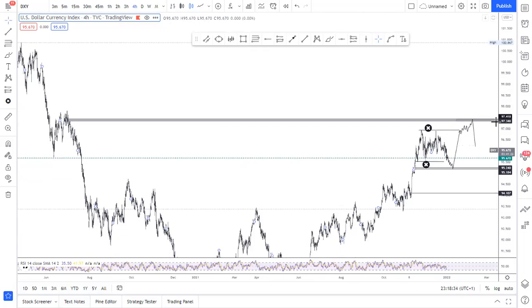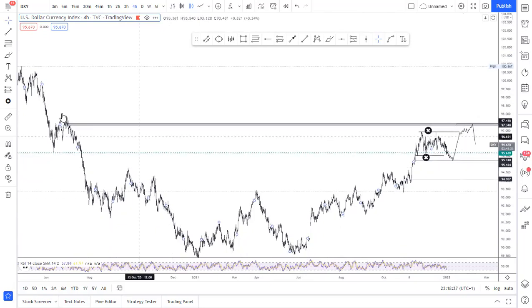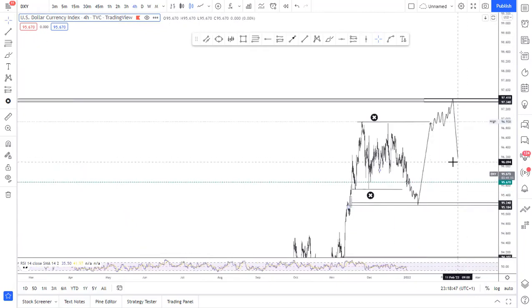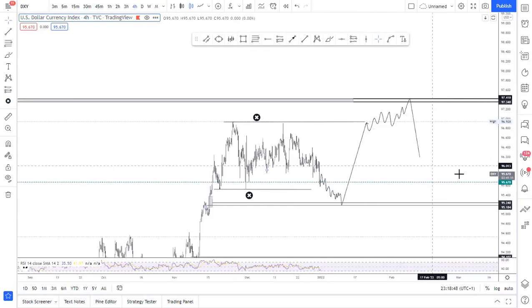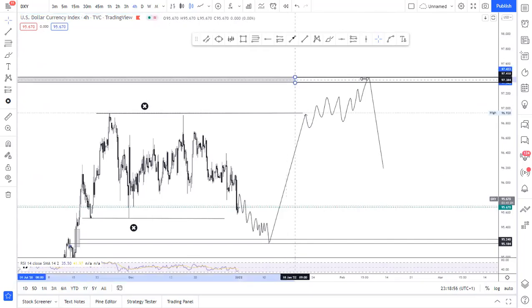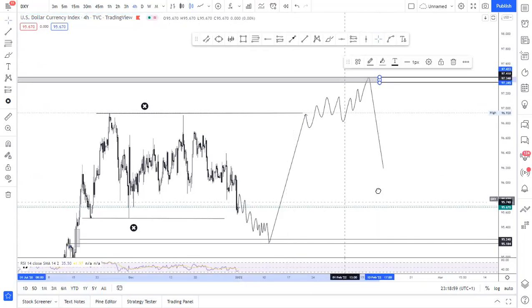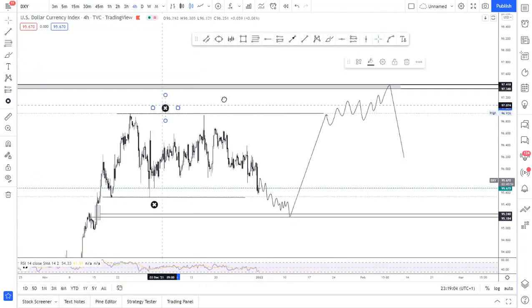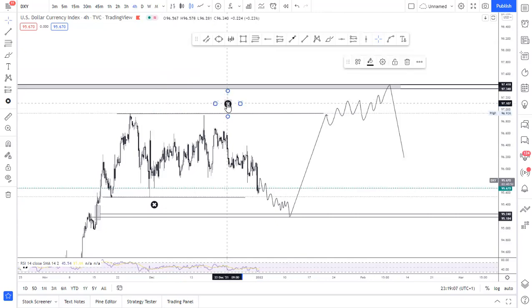It's very possible, but personally, I don't see the DXY going higher for now, because we've actually been bullish on the US dollar. So I feel this is just an area of consolidation, and we should allow it to consolidate. Although, you know, trading in the ranges is something very nice and very easy to do. You just trade in between the zones and the areas.